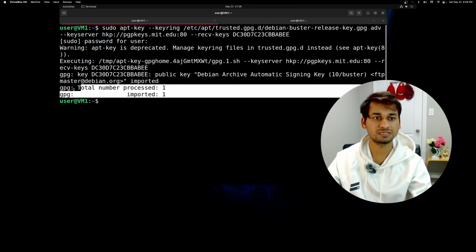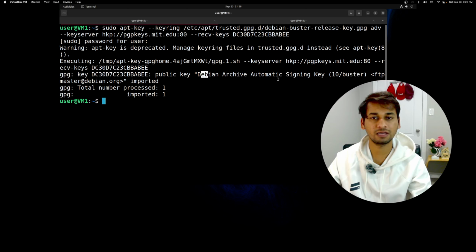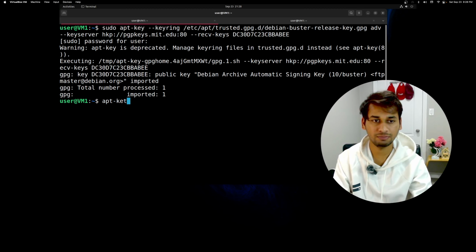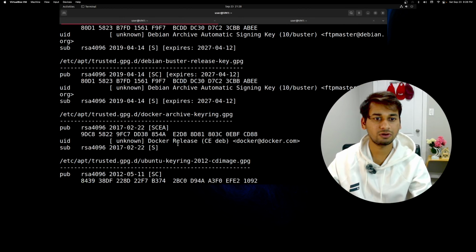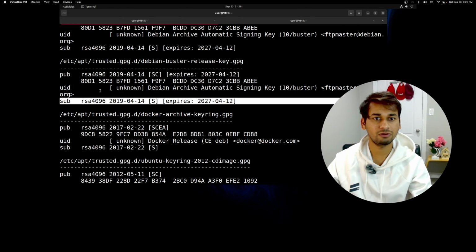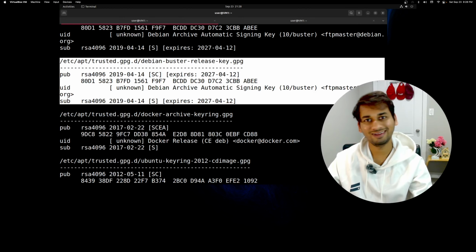Perfect. See, it has been successfully imported, and the key is Debian archive automatic signing key 10 buster. If you want to check, just type in apt-key list, and you can see along with Docker, now we have got our Debian buster release key as well, and you have successfully created the file for that.